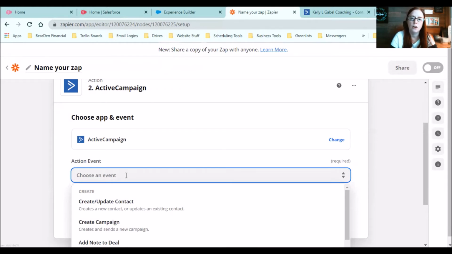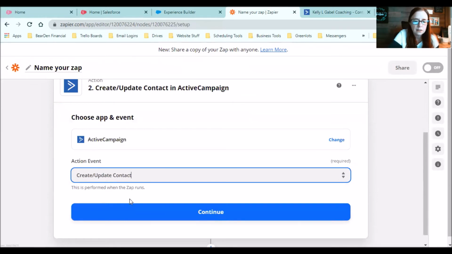You always want to keep an eye on your email subscriber list, because if you have duplicates there, it would behoove you as well as your customer for you to merge the contacts so that they're not getting duplicate emails in any way, and that you're not inevitably paying for duplicate contacts. Okay, so if you don't already know it, email marketing will always be on some level charging you based on your number of subscribers. So anytime you can merge it, it's better for everyone. Okay, so let's go ahead and hit create and update contact.